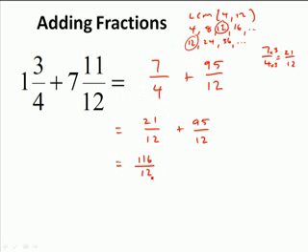And remember, when you're simplifying, you're looking for the biggest number that goes into the numerator and the denominator, or the highest common factor of both. It's not obvious to see in this one. I'm not sure where the 4 goes in. So I could always divide by 2. So if I divide both the top and bottom by 2, 116 divided by 2 would be 58, and 12 divided by 2 is 6. Now they're both still even numbers, so I could do it again. So 58 over 6 is the same as 29 over 3.